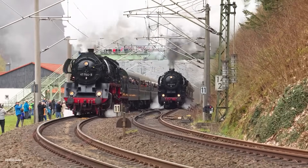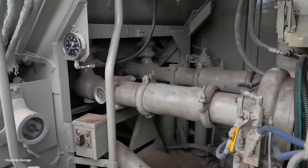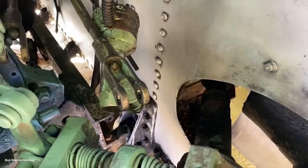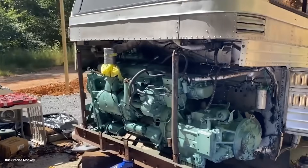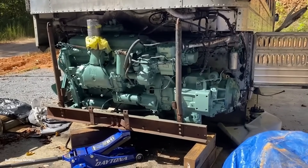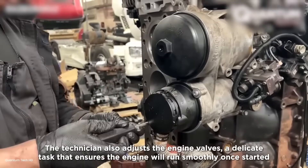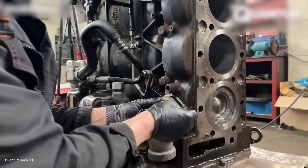Stand next to one, and you'll notice something interesting — it's smaller than you'd expect, just 50 feet long, 15 feet tall. A steam locomotive dwarfs it. But inside that streamlined shell was the future. The F unit succeeded not because it was the most powerful, or the fastest, or even the most advanced locomotive. It succeeded because GM understood something the traditional builders didn't: railroads didn't need custom engineering masterpieces. They needed reliable, economical, mass-produced tools. The F unit was the Model T of locomotives — not the best, but good enough, cheap enough, and available enough to change everything.